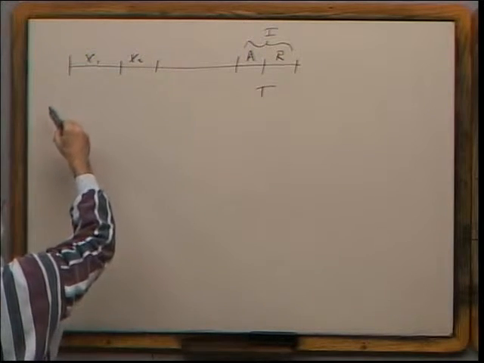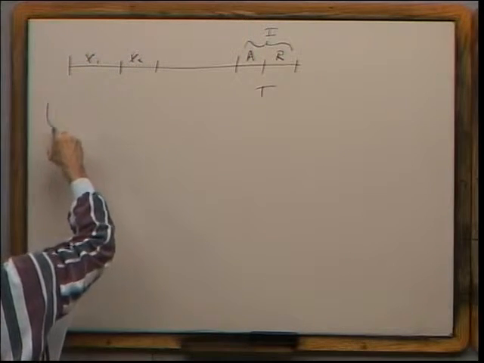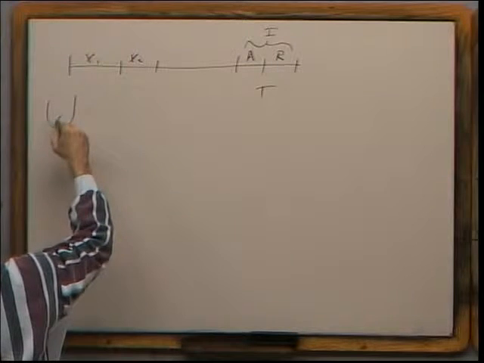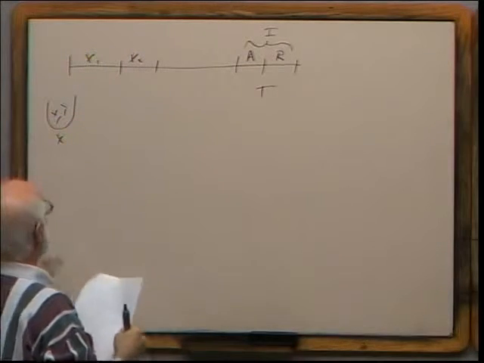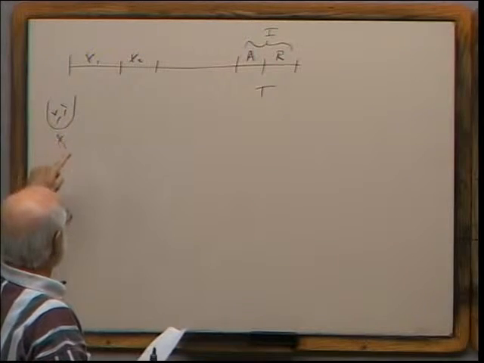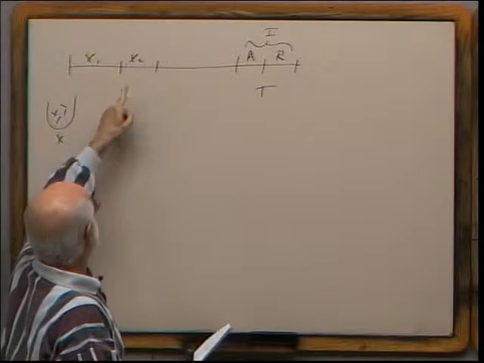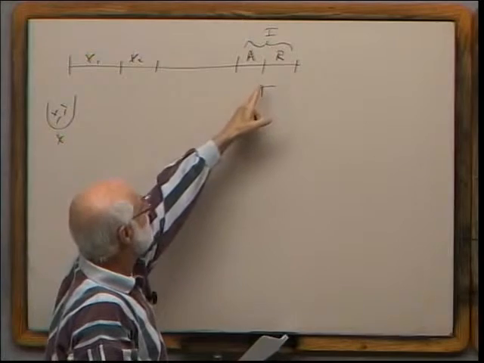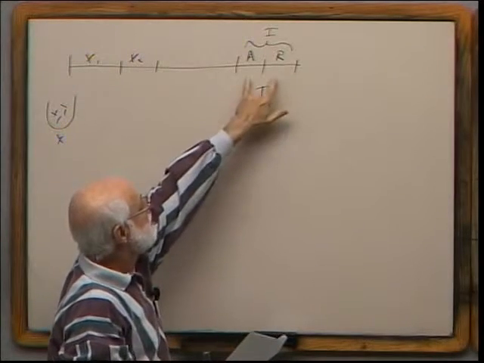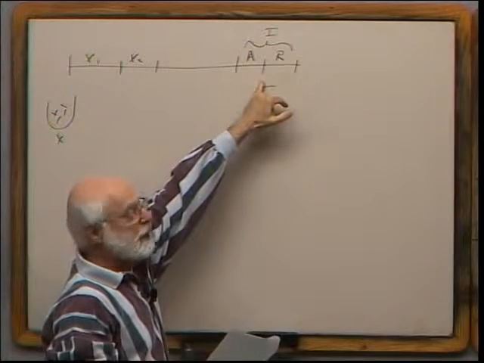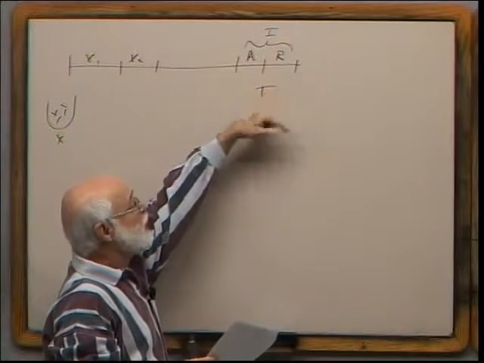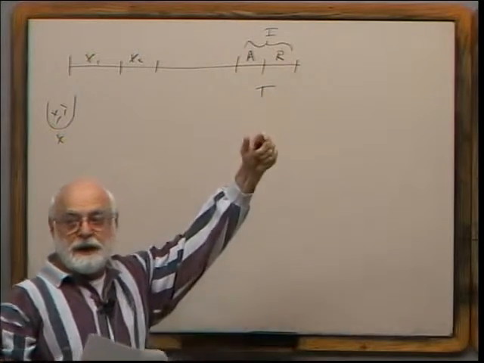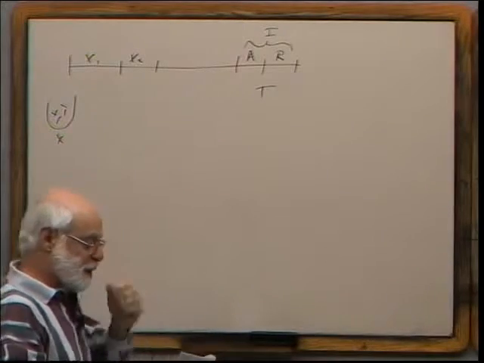And we imagine that we generate these x's. So we get the x's by picking from an urn, and we keep on picking them until for the first time the sum of the x's exceeds the point t. Then we look at the particular x that covered the point t. We call that I, and we want to calculate its expected value and its average value from the simulation.